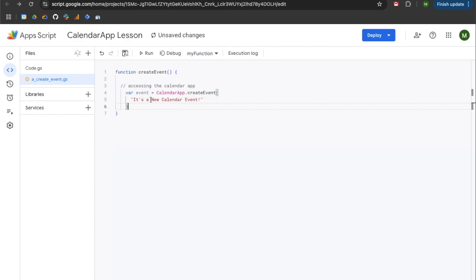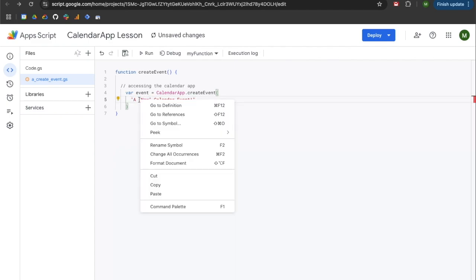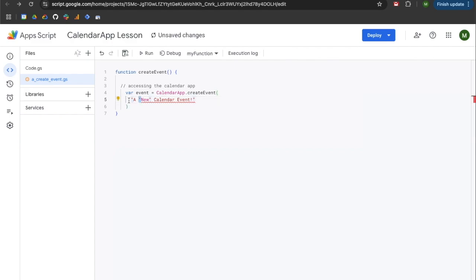Now, an instance where you might have the inverse problem is when you have something like a new calendar event and you want to put quotation marks around a word there, right? So now you see that we have the exact same problem, but it's with double quotes, which is we have this set of quotes thinking that it's the end and close of this pairing here and not identifying that this is a full string here.